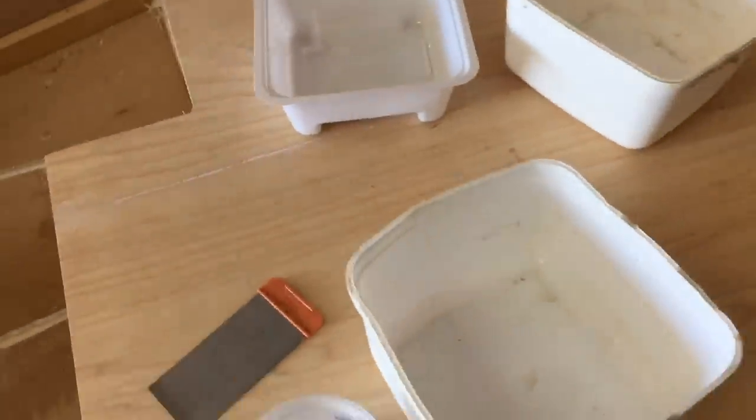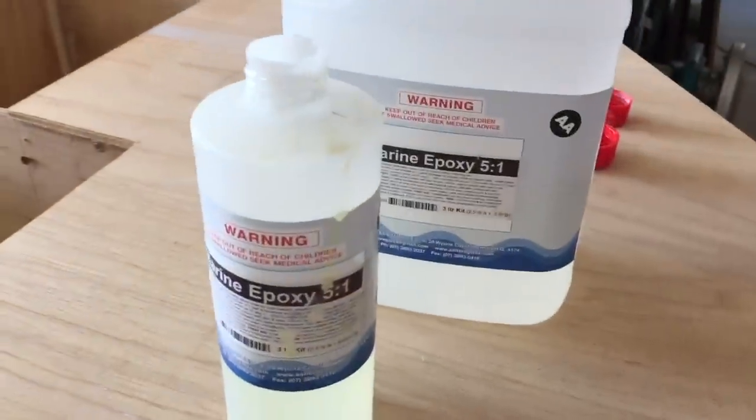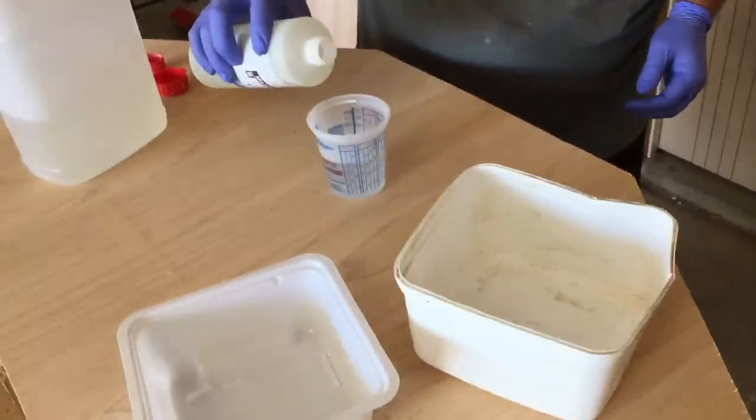So it's the same process as making the joins, but without the powder. 5:1 of part A to part B of marine epoxy. There we go. So we'll mix that up and then we paint all the insides. One full coat. Make sure you get all the way up and underneath. I'll put my chest cam on while I'm doing it and give you a demo on how we're gonna paint them up, but it's pretty simple. Just like the Mona Lisa.